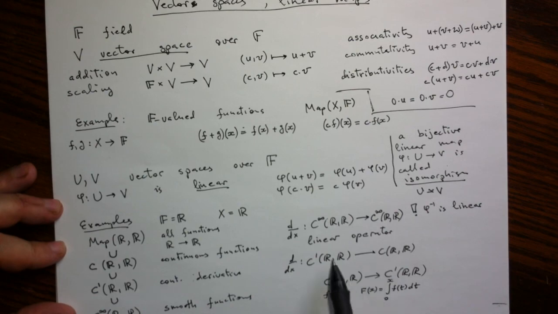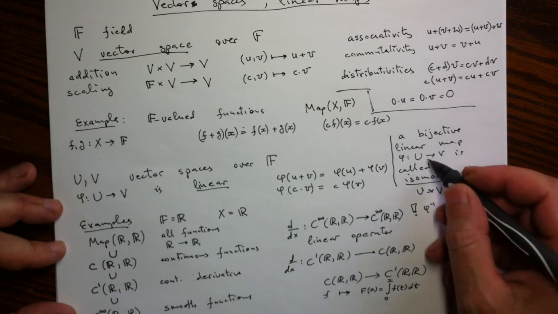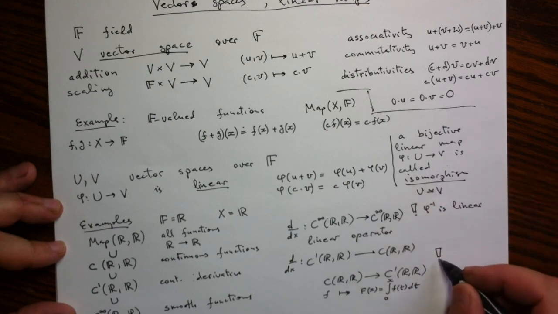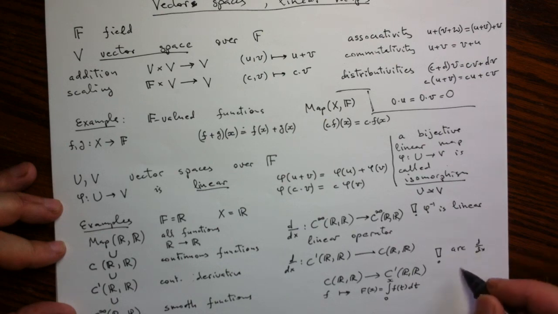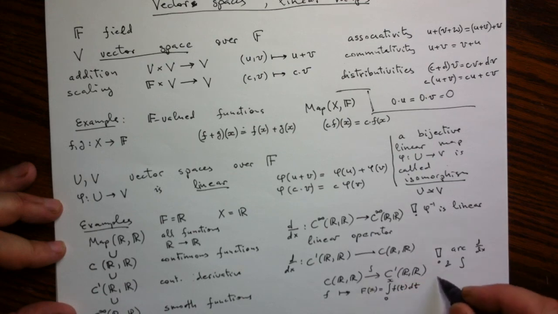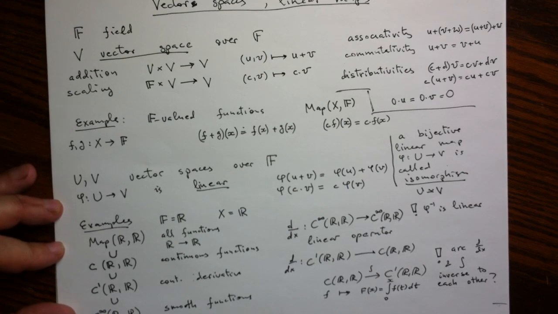These two maps are going both ways, from C1 to C and then from C to C1. Are they inverse to each other like in these bijective situations? I will call this second map the integral. Well, that is it. More is to come.